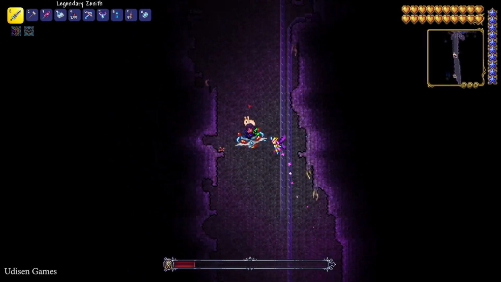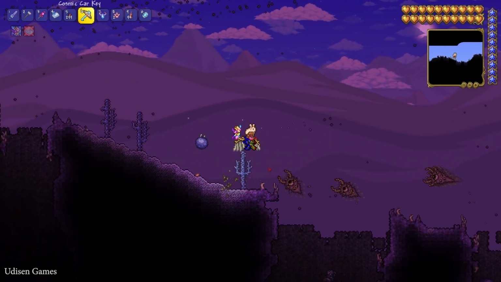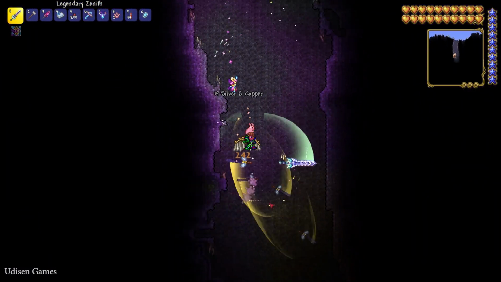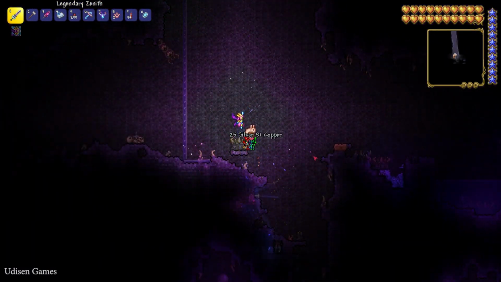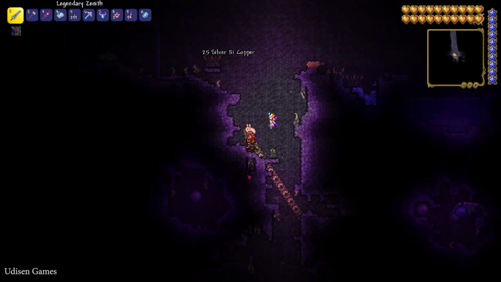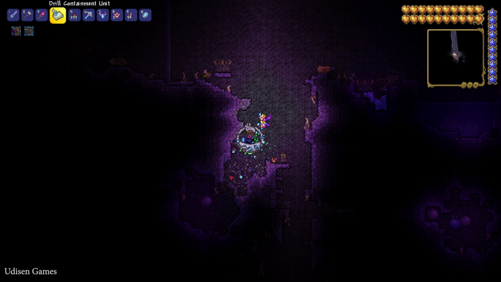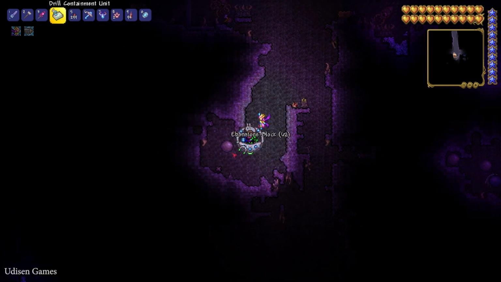And let's go. First option, how to summon. Go into the Crimson biome, and go deep down underground. Here, search for this very special orb. It is named the Shadow Orb. Usually it looks like so.